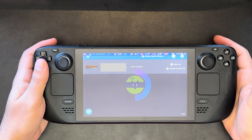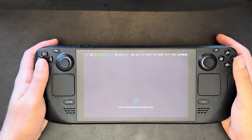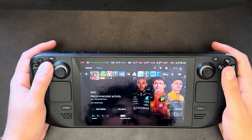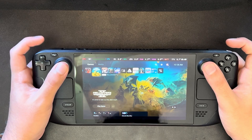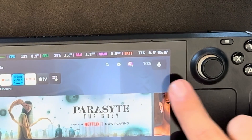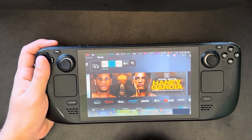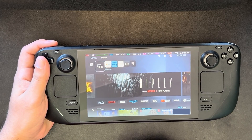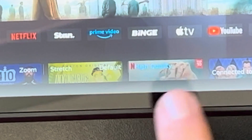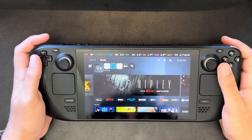You're going to wake up the console. It'll come up as ready, and then you just start with A. Dead easy, honestly better than the default PlayStation app. Once you're in, there are a few more options if you press these two and the bumpers. You'll be greeted with a menu where you can control the microphone, which will also control it on the PlayStation — I'll leave it off for now. You can adjust how it streams: zoom to fill or stretch to fill. I just leave it at the default. You can also change the stream quality from default to high. I leave it on high because it looks a bit better, and as you can see, it's not really using that much.